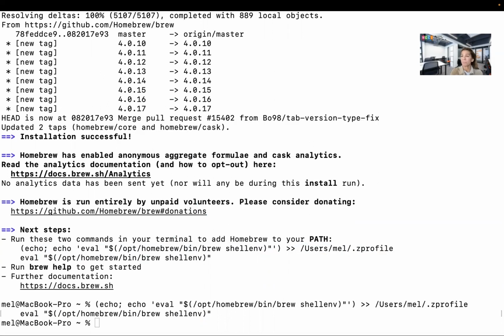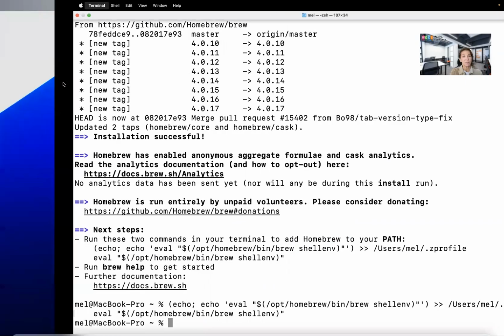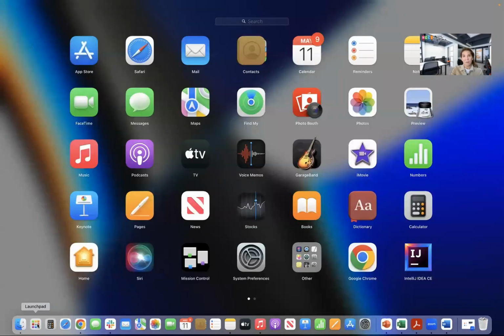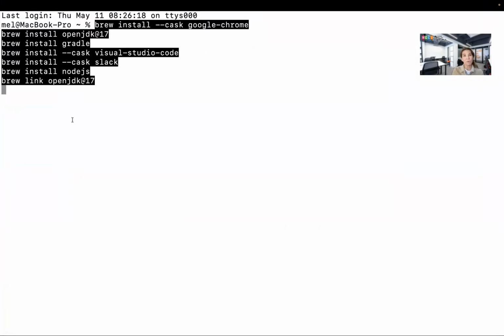They all start with Brew. You may or may not have to open and close your terminal window now. Just to be safe, I'm going to quit Terminal and reopen it. I'm going to go to Launchpad again, and there it is. Click this, and I'm going to paste the next lines of code that start with Brew.